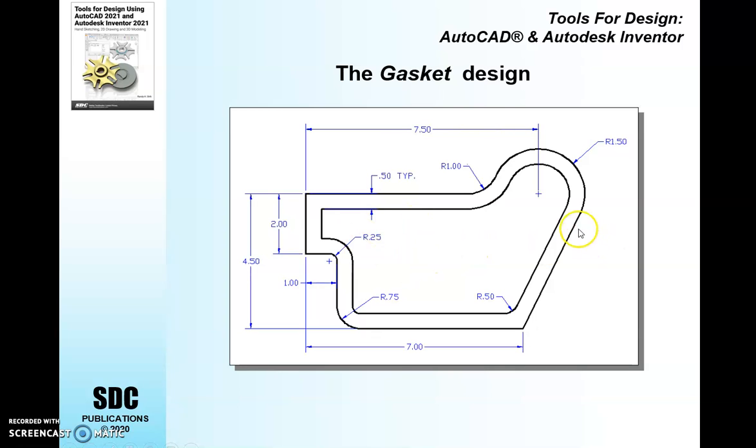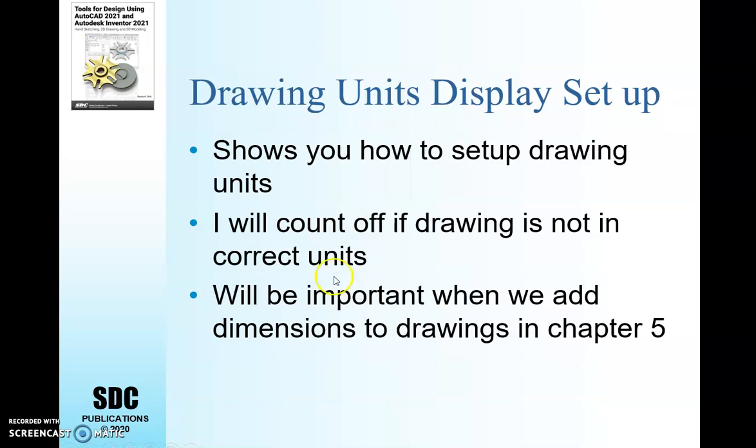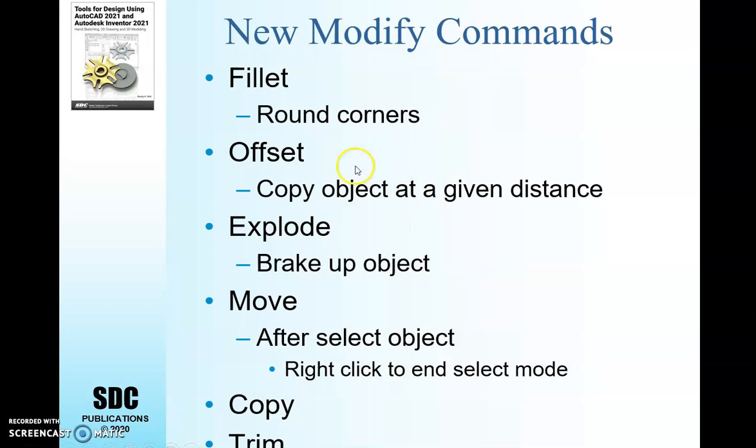So we'll draw the outside edge using the things that we've learned. Make sure you get it in the right units. He shows you again in this chapter. He showed you in chapter 1, chapter 2. It's on that format tab. Make sure you're picking the units he tells you to, and I will count off for units. If you do an end of the chapter exercise, you need to look at it. It says what units are on it. If they're wrong, I'll count off for that.